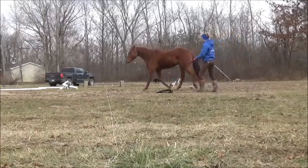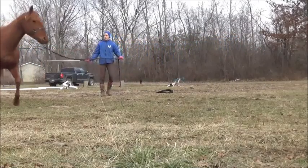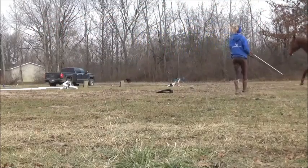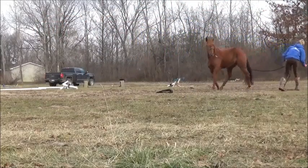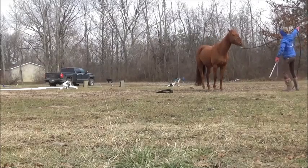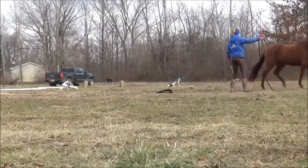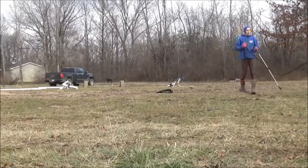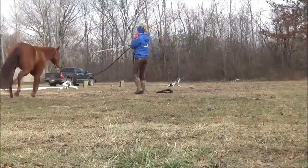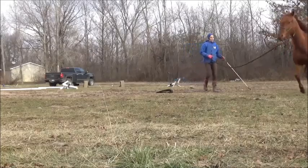Just walk your own small circle so you don't get as dizzy. When I want to switch directions, I'm going to slide my hand up the rope and step towards their butt. If he kept going, I'd be tugging. Then I'm going to point, and he has to move over. If he didn't move over, I would hit him with my whip on that shoulder to push him the direction you want him to go.